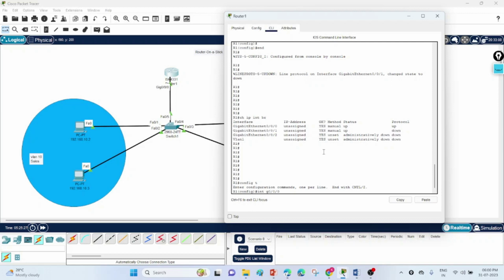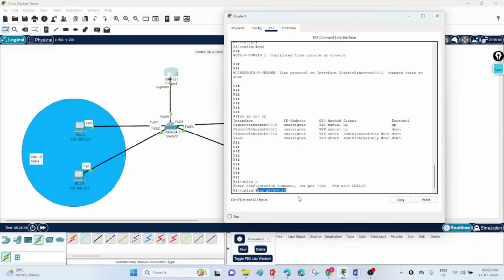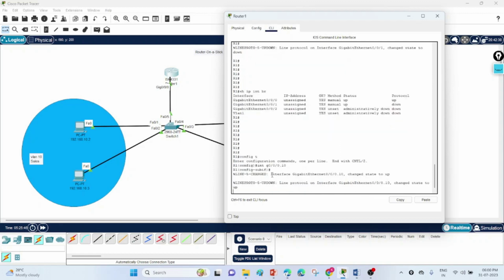This is one of the interfaces, and we can create sub interfaces on it, so for that we write dot 10. So we are creating a sub interface over here on G0/0/0. As you can see, the interface gigabit ethernet G0/0/0.10 has changed to up.